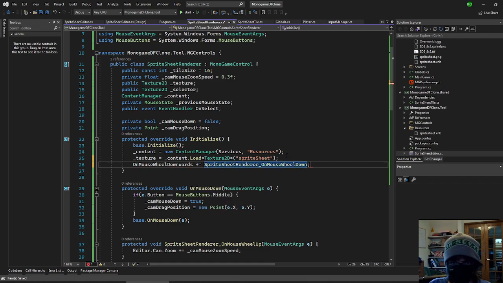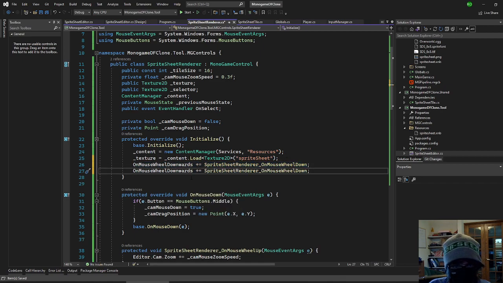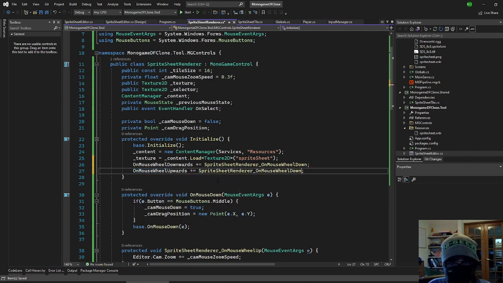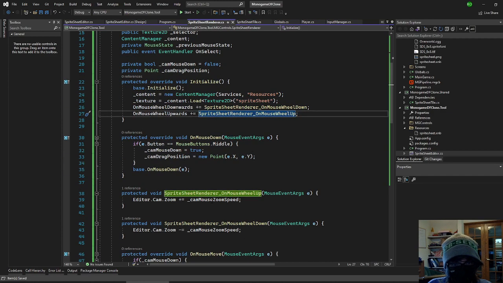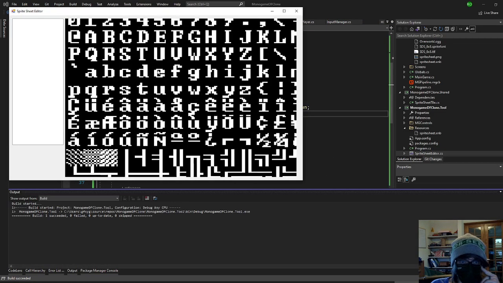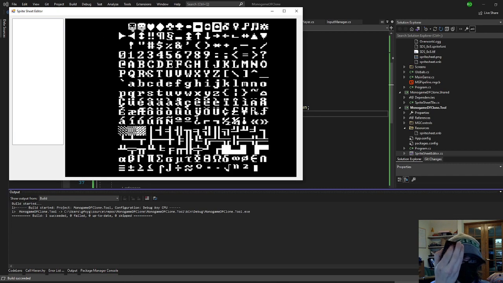And then we gotta do the same for up. On mouse wheel upwards, and we change this to up. So now when we launch it, it should zoom in and out. Well, let's see. There we go. Zooming in, zooming out, zooming in, zooming out.